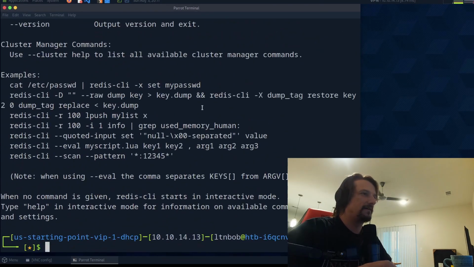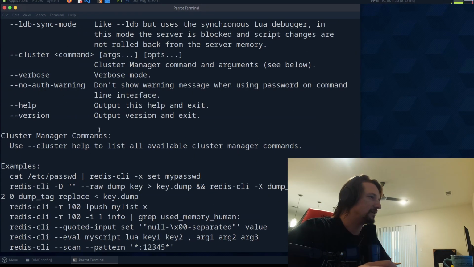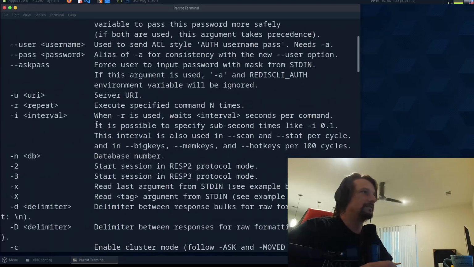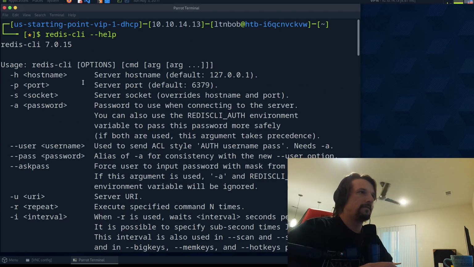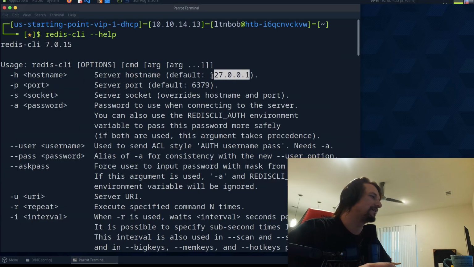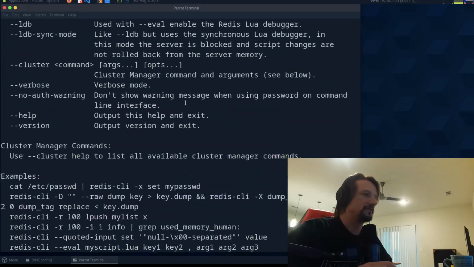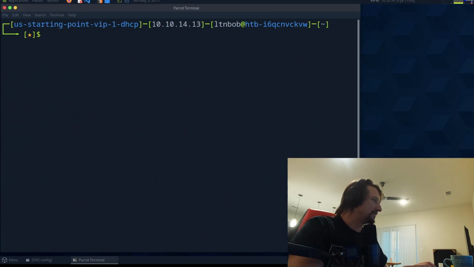So we're looking at how to get information once we connect to the Redis server. But let's try to connect to the Redis server first. So I'm scrolling up here. The server host name. I wonder if we could just do -H and then the IP, because it's mentioning server host name, but the loopback, that's an IP address. Every computer has a 127.0.0.1 for testing your local NIC TCP/IP stack. So we could do redis-cli and then maybe -H and type the IP.